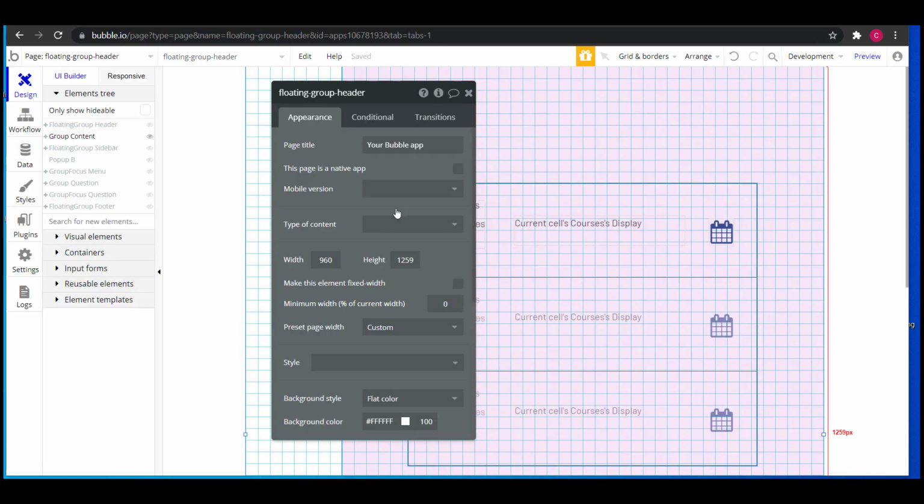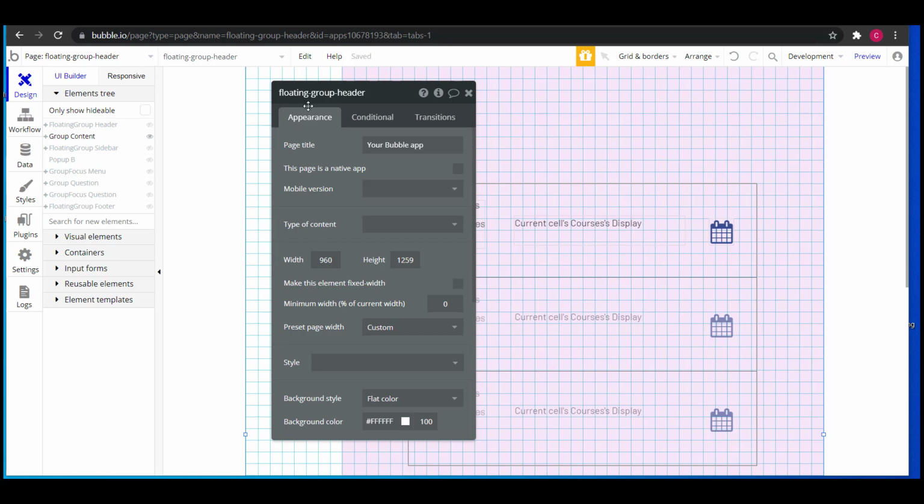Before we move on to the responsive tab, let's look a bit more at the property editor first. Here I have selected the property editor for the page itself. That's why you can see this blue line highlighted. All property editors will have features that are similar and features that are different. First, let's look at the features that are similar.